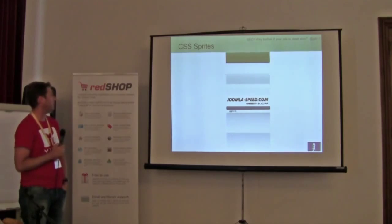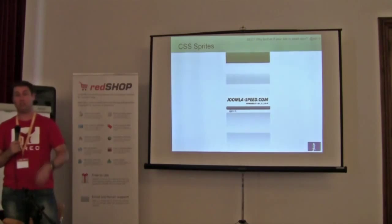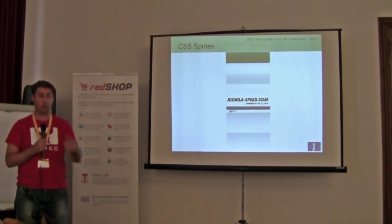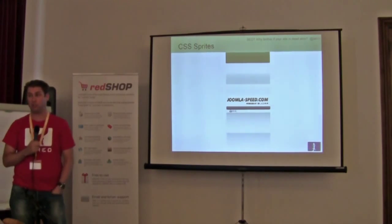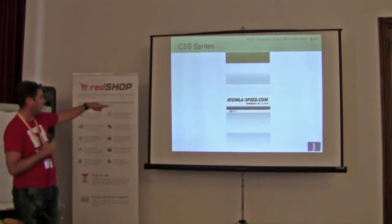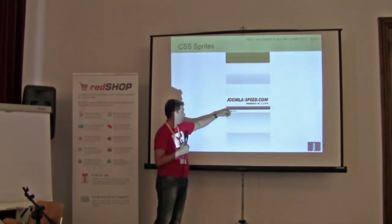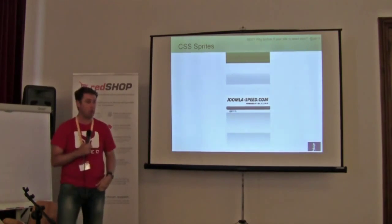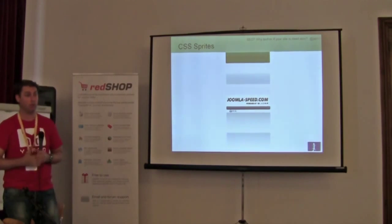Sprites are really easy: a combination of images in one picture, split into CSS areas, where you retrieve only one image at a time and just map the areas in CSS. How do you divide them over one screen? It's only one request at that time. So definitely, if you have a logo or the ones over here from the Afterburner theme, probably everybody recognizes it. It's the header, some images which are running on every page at the same time. Just use them in a sprite because it saves a lot of time.